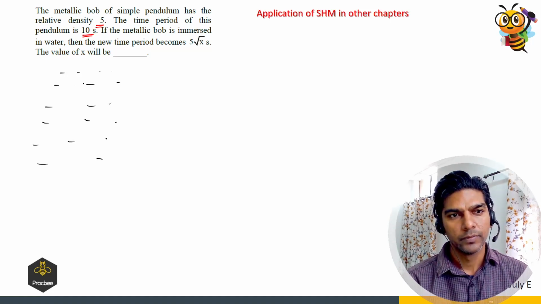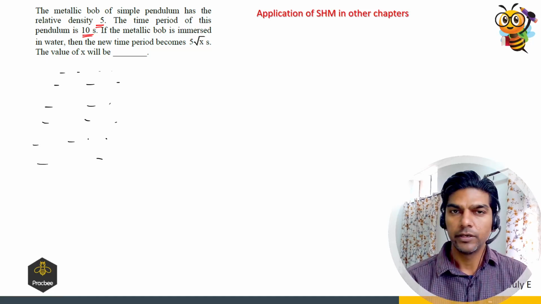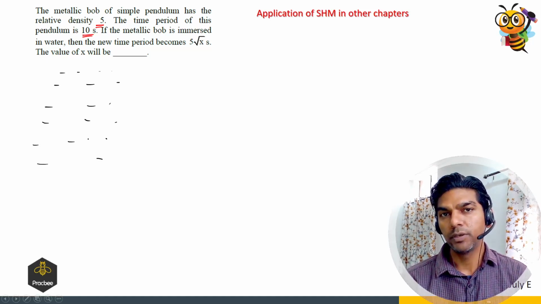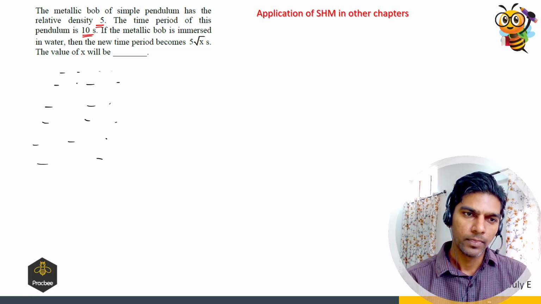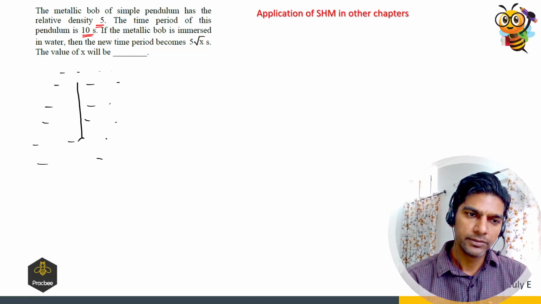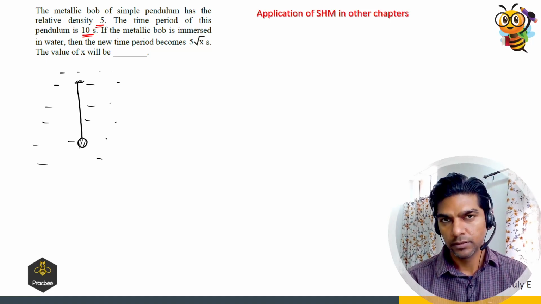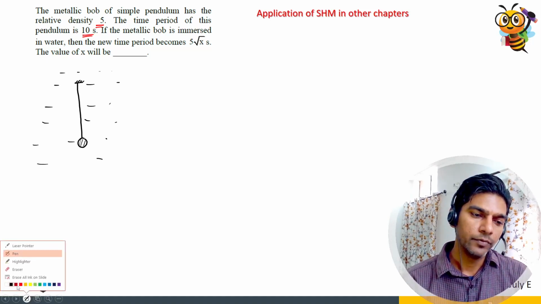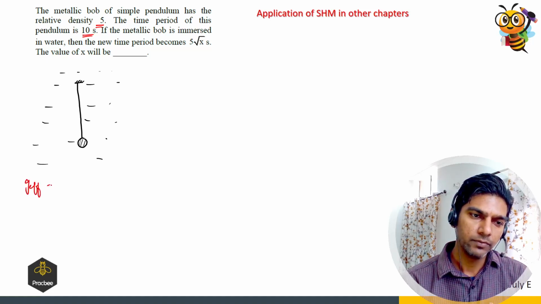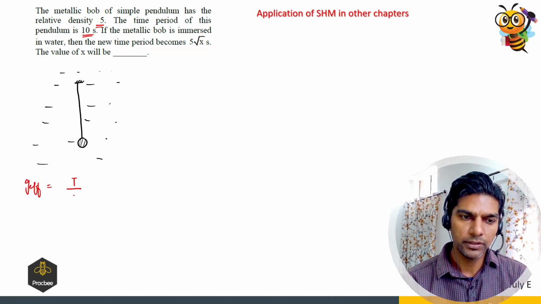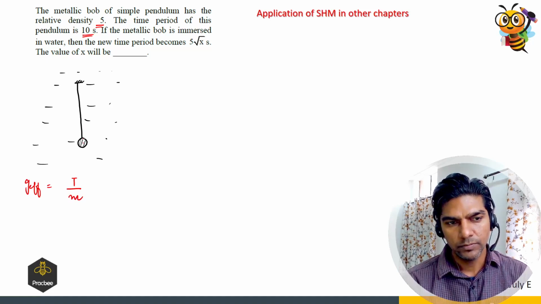then the bob will experience a buoyant force, and due to that we can say the tension in the equilibrium position will change. So there is a string, this is the bob, and let us say at this very instant when the string is in the equilibrium position, we need to find the effective g. So effective g will be the tension in the equilibrium position divided by the mass of the bob. Now what is the tension? There will be a gravitational force acting in the downward direction, that will be mg, and there will be a buoyant force which will be Fb. So the tension is mg minus Fb.